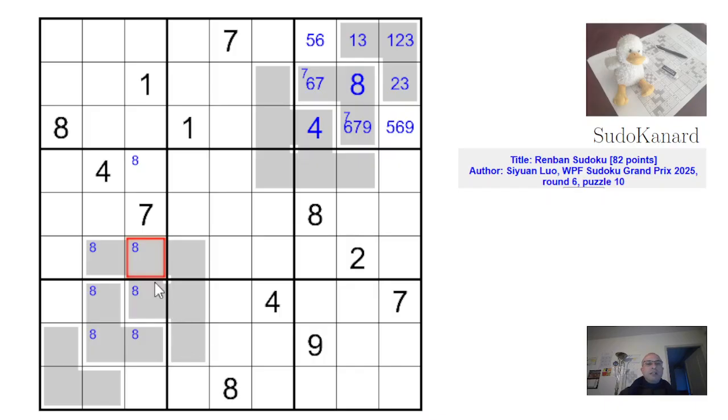What I failed to see is that the presence of an 8 in those three cells prevents this from being an 8, which is kind of sad, because that's very interesting. An 8 here would prevent all those digits from being an 8. So that can't be an 8. And 8 is actually in this region. And so this must be 987 or 876.